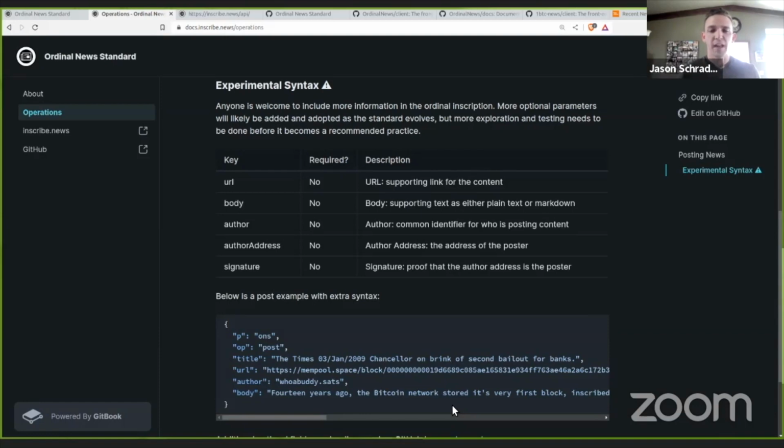But what we really have is this ability to store data, and what that data is and how we use it is going to define how much meaning we can actually get out of these inscriptions. And it's a big part of why we saw this as a unique standard that we could use for our own product, but also that other people could build on top of. So I'm really looking forward to enabling new abilities, whether around signatures, being able to prove facts, or even linking some things together.